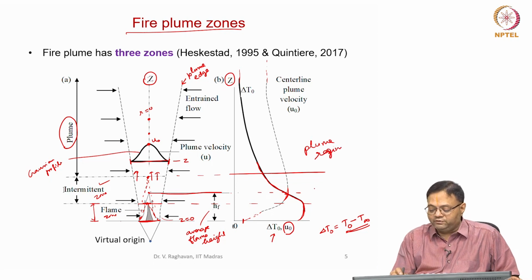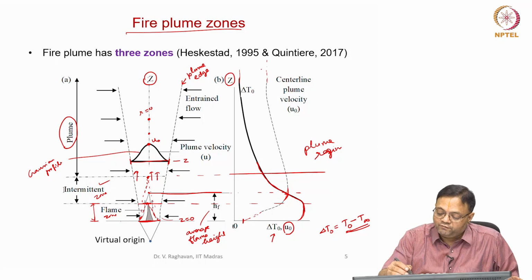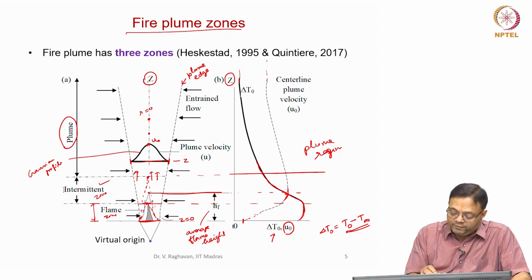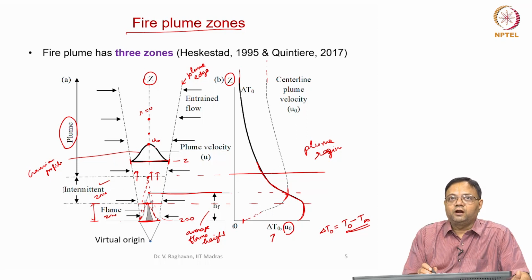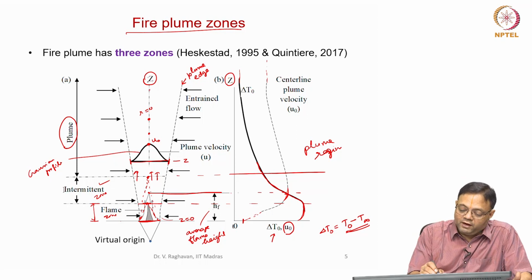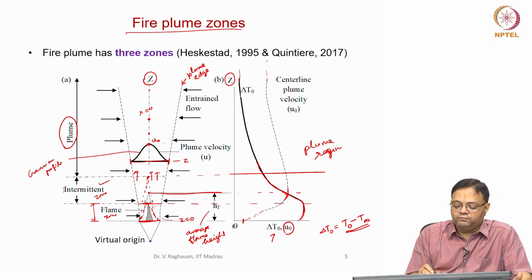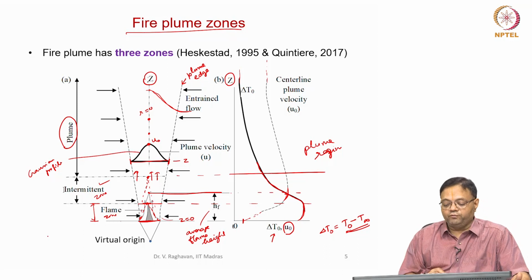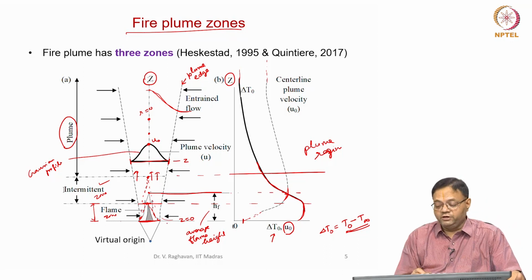In the plume region, the velocity variation and temperature variation are important for us. At every region, the typical profiles of temperature and velocity will be like this. Temperature on the other hand will also be maximum at the center, displaying the same type of profile. It will asymptotically go to an ambient value like this. So, this will be the temperature profile also in the plume region.